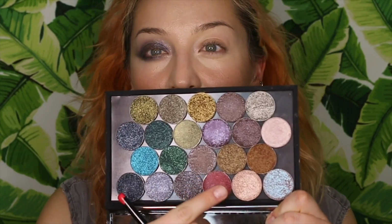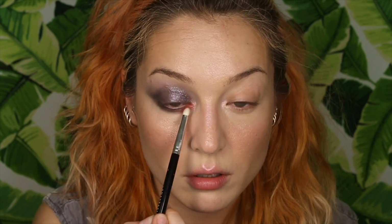Alright, so I decided after looking at these beautiful shadows that I'm going to be applying this red on the inner corner, tear duct area right there. So I'm taking an Anastasia Beverly Hills A14 brush, which is a pencil brush in a natural hair, really loading up that brush and applying it there and blending it out.